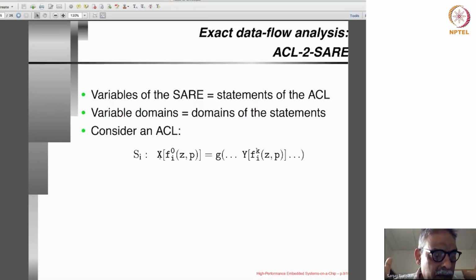Okay? And P depends on the inputs to the program. P is a size parameter, like n, m, etc. I have a matrix that is n by n. And let's think of a simple program that does matrix multiplication. At compile time, I don't know how big my matrix is, right?